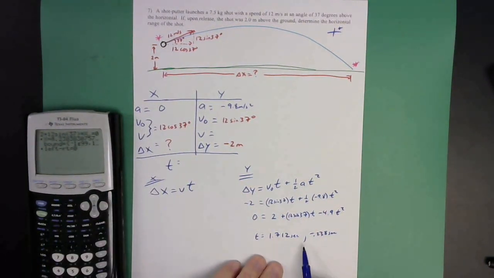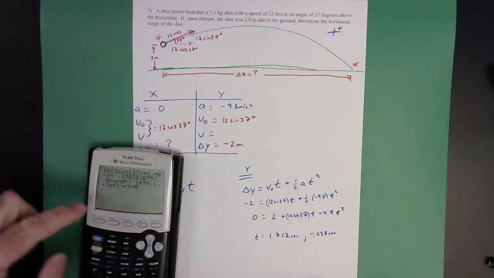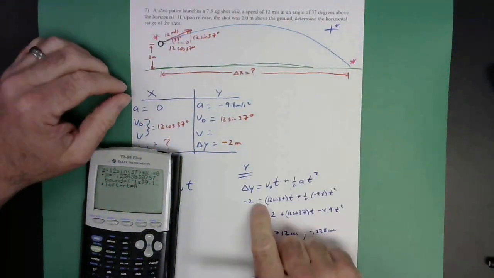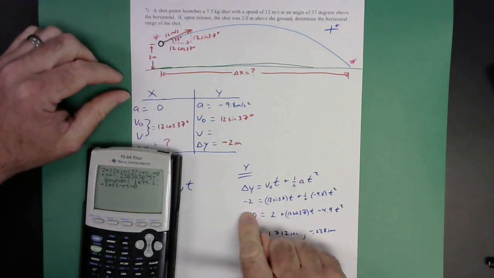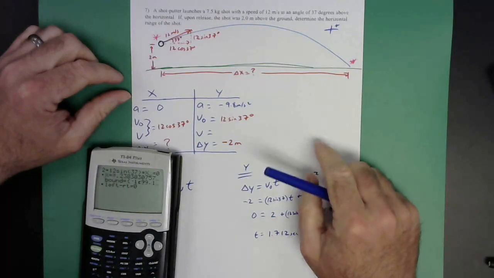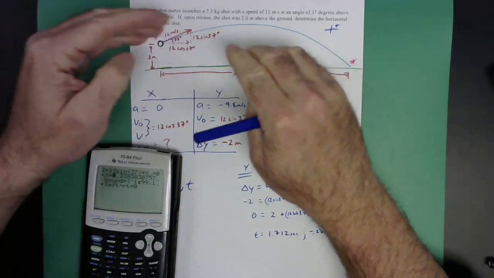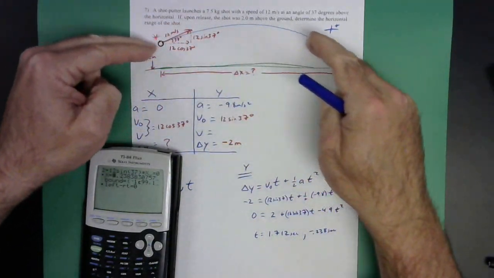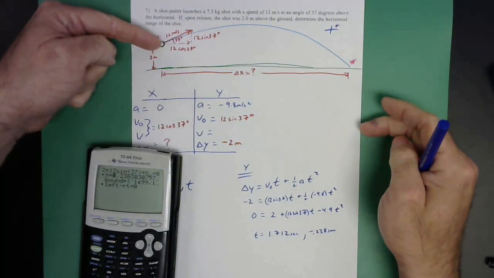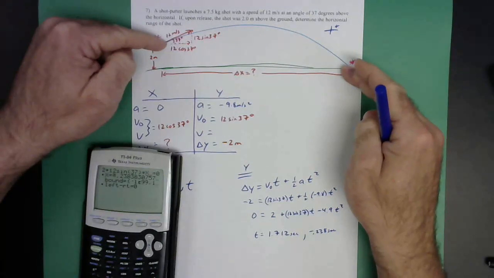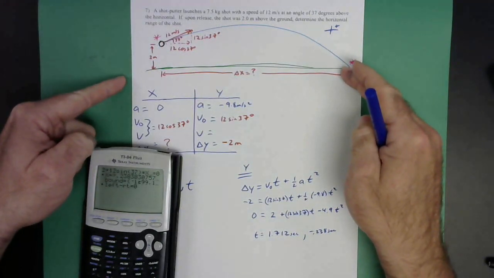All right. What's the meaning of this answer? Which of these do you think I need? Here's the deal. Your calculator just knows that you plugged in the equation of a parabola. And you asked, hey, when am I 2 meters below the starting point? It doesn't know that it started here. It just goes forward and backward in time. It just traces out the whole path and says, oh, when am I 2 meters below this height? And the calculator says, oh, well, it would be in the future 1.712 seconds, or in the past 2.238 seconds.